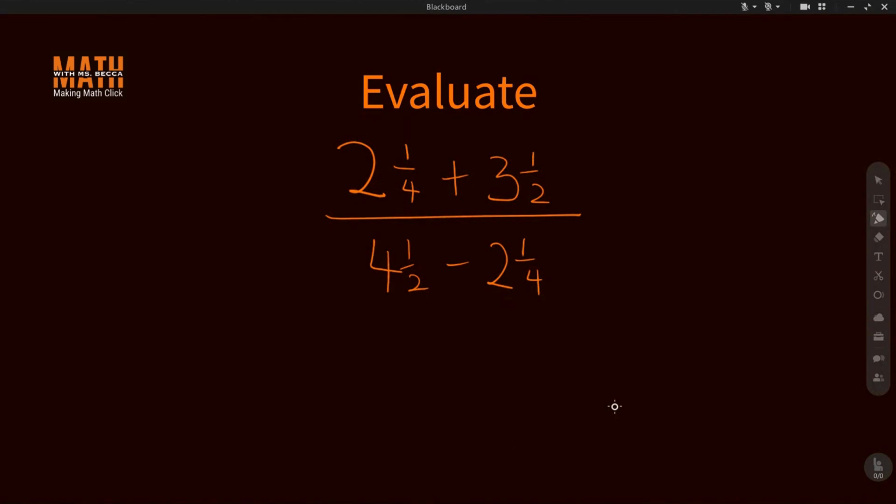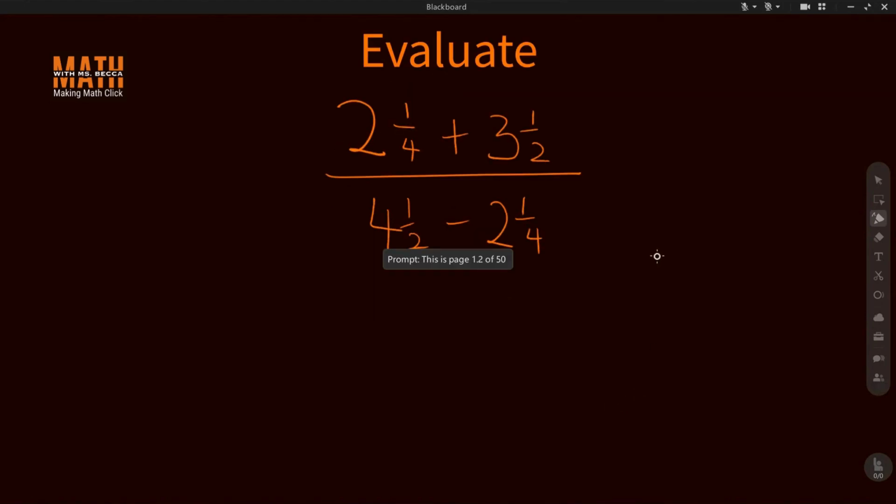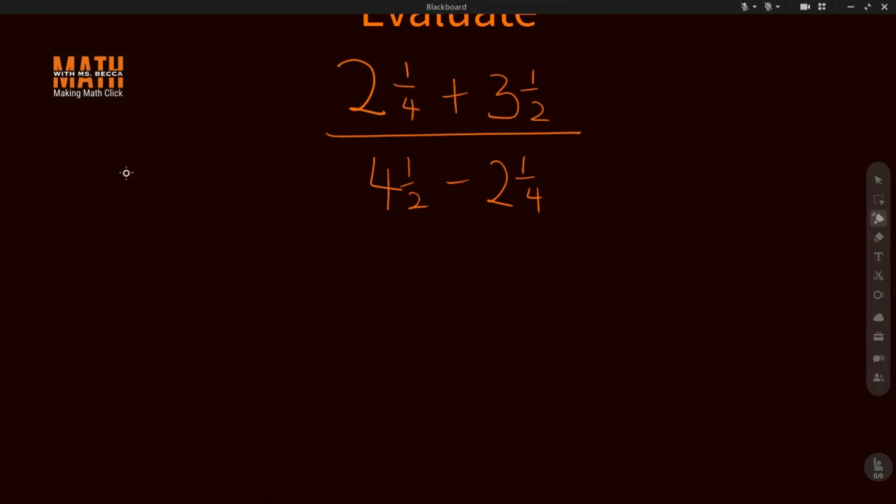Since this is an objective question, you can solve it using a trick that will make your work faster. And what is the trick? Let's take a look at the numerator. First, say 2 plus 3. 2 plus 3 is 5, right?